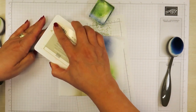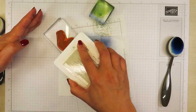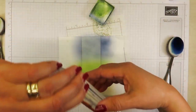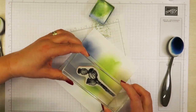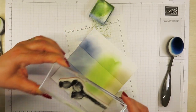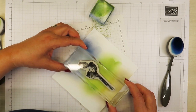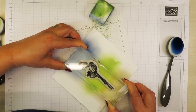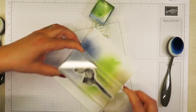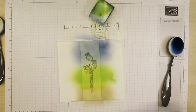I'm going to bring my ink pad to my stamp like that. And I'm going to be very careful not to rock this. Kind of going to try to go in on the side. I want to bring it up just a little bit because I am going to be trimming this, but trying to make it in the center and trying not to rock this stamp. I ruined so many images by rocking it. That is really, really nice.